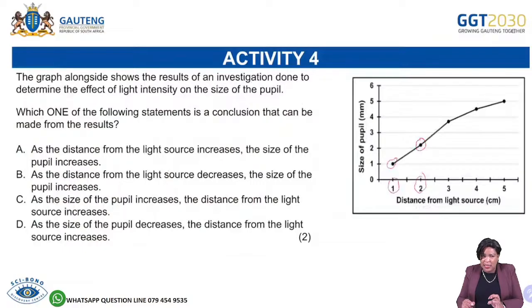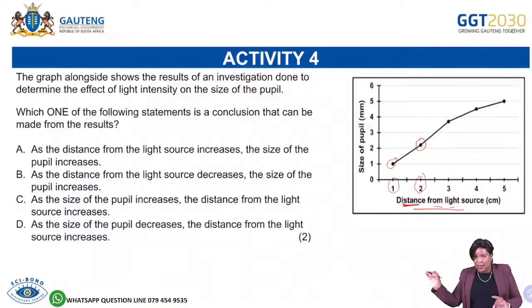Meaning, what does this mean? You must also check, because some of you might make the mistake of thinking that this is light increasing. It is not light increasing. You are increasing the distance, meaning you are moving further away from the light. So if you are moving further away from the light, it means it is going to get darker. So the light is not getting more. It is the distance that is getting more. So you need to understand that.